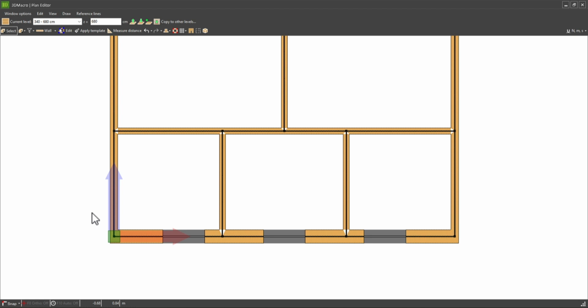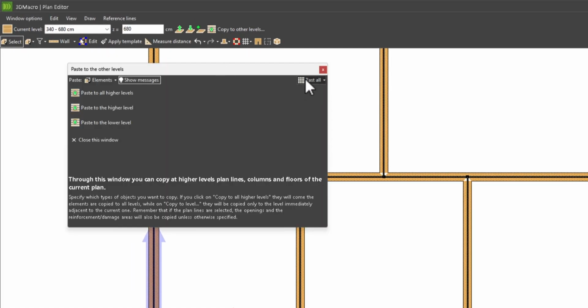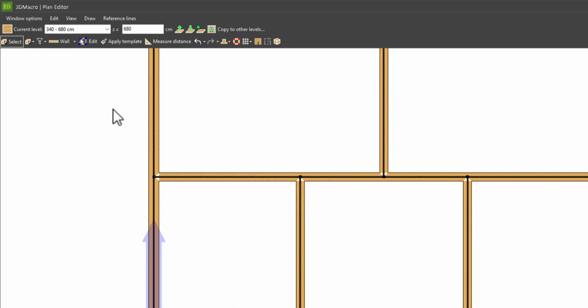We want to copy the wall and the openings that we have just drawn to the upper floor, using the functionality of copying elements from one floor to another. We select the wall we want to copy and click on Copy to other levels using the filters appropriately. Copy Only if selected allows you to copy only the selected elements. Then click on Copy to next level. We return to the Wall Editor through the Wall Builder command.